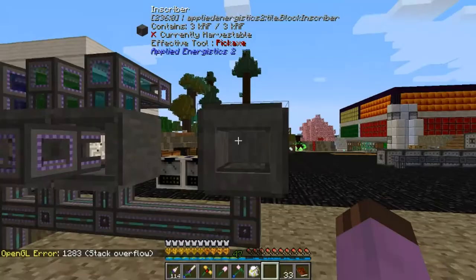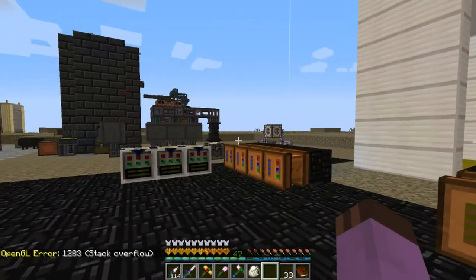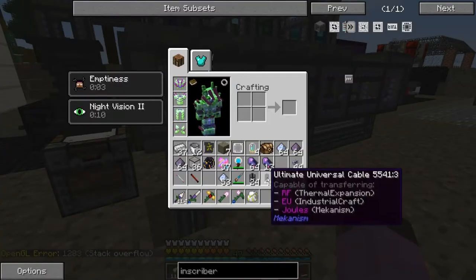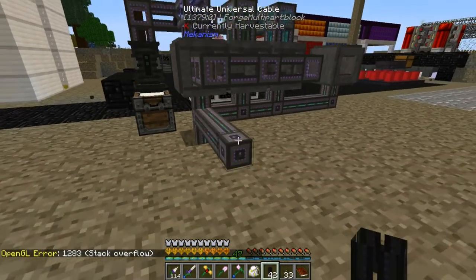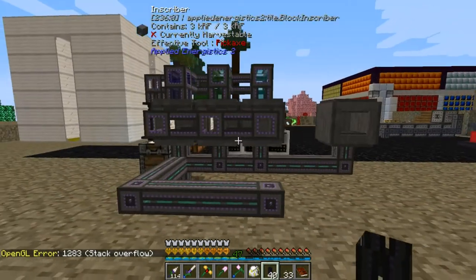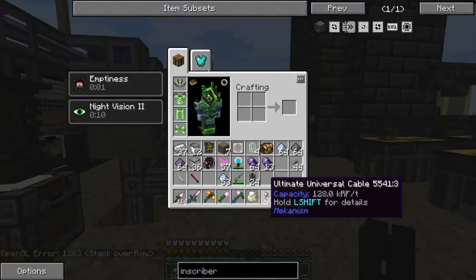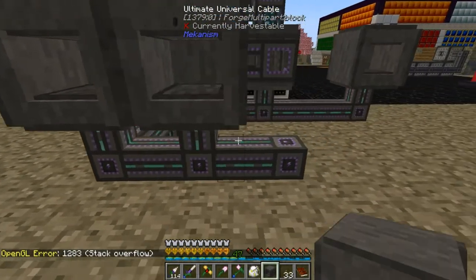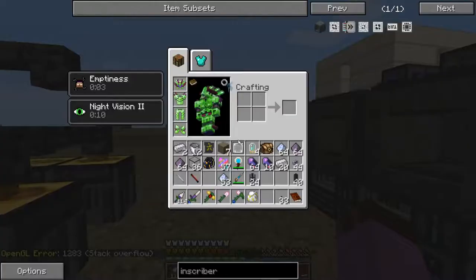And I'm going to put these... Well, let's see here. Oh yeah, and I am going to need another inscriber press for silicon. I am going to, in fact, need that. So, in fact, let's make three of them for silicon, just because that's something you need a crap ton of. And I think I'll have these arranged the same way.